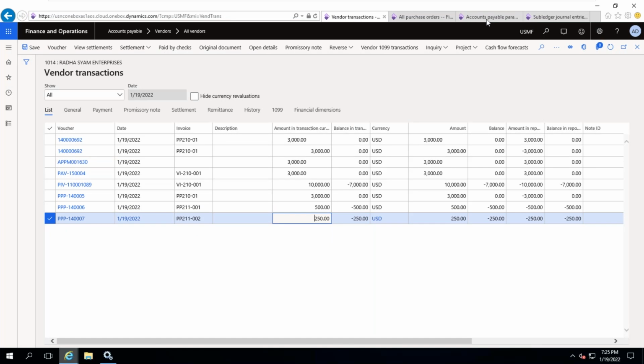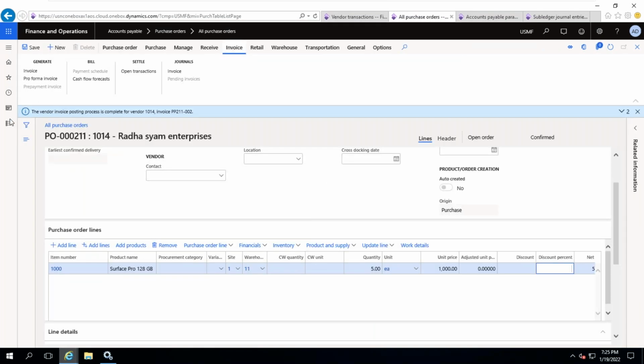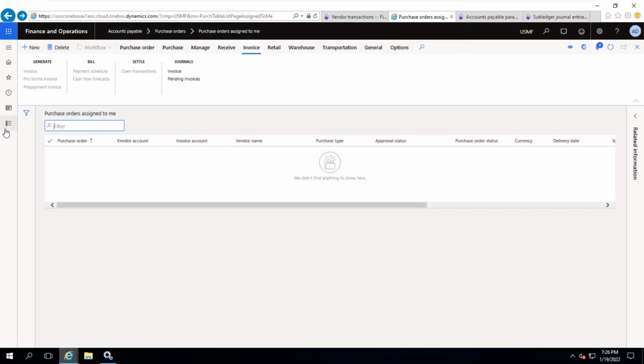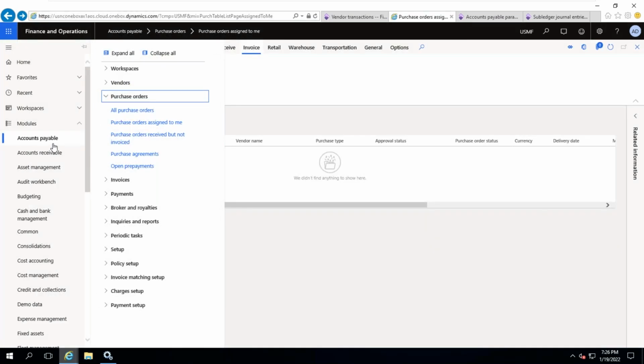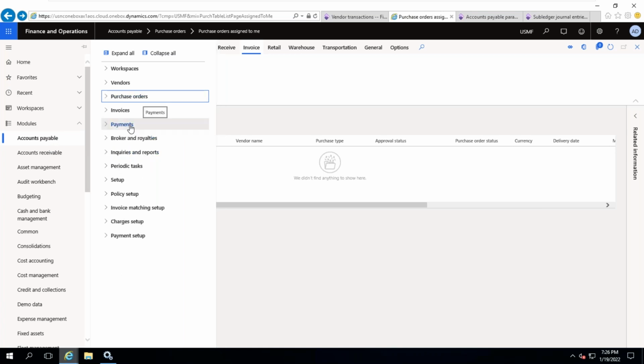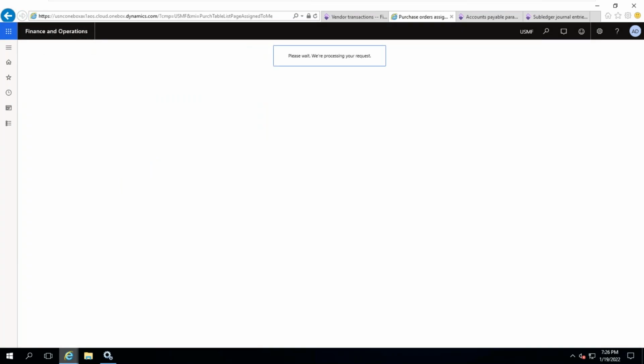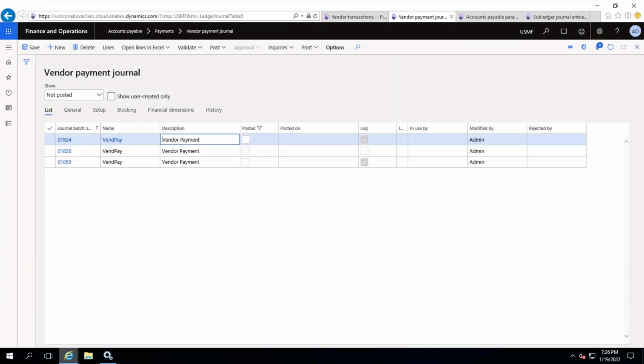Means I can do payment directly. Let me show you. So I'm doing payment without invoice. Suppose your finance team is okay to do the payment without an invoice. That is also possible, am I right? Like the finance team is not very keen on a prepayment invoice. Suppose I'm in the purchase department and I'm giving instructions, and they accept and do the payment directly. That is also possible in a business scenario. Yeah, based on the purchase order, they can release the payment.